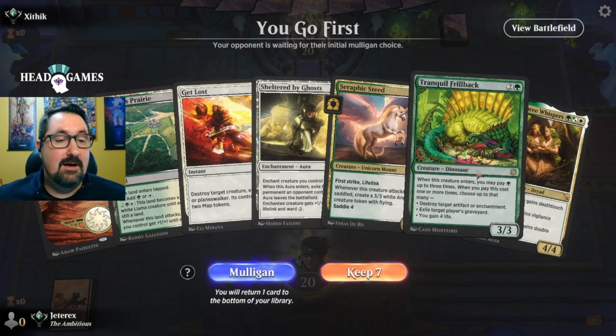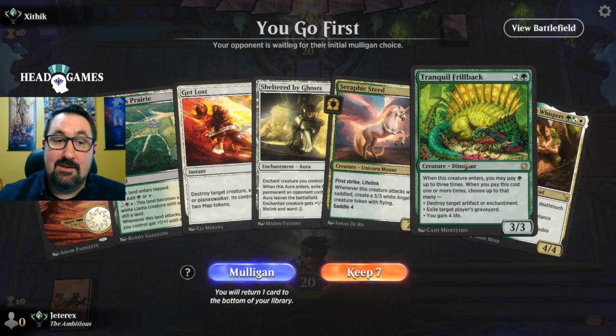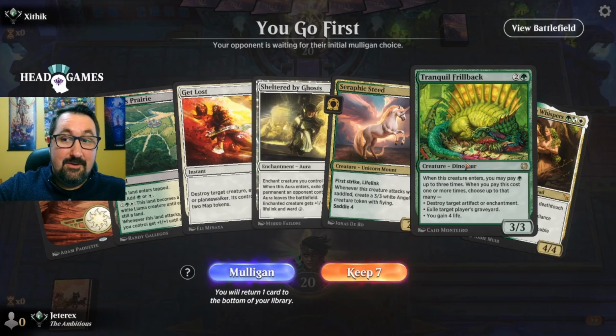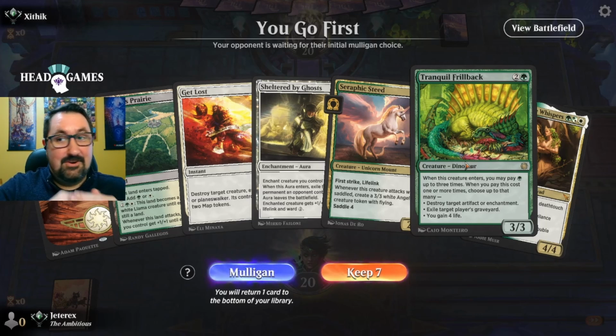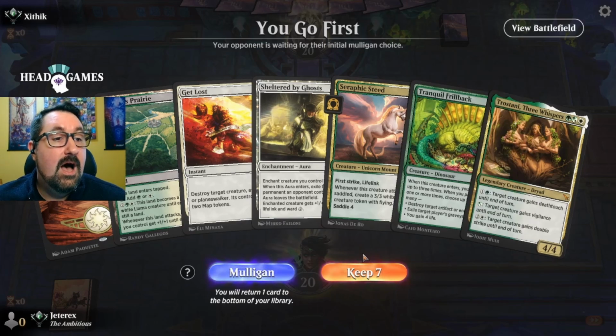So I can keep this hand, but before I do, for anybody who was confused about what happened in that last game, one of the ETBs, one of the enters-the-battlefield abilities, of Tranquil Frillback is exiling target player's graveyard. So not only was I going to blow up their Balemerc that hadn't become a creature yet, but I was also going to gain 4 life and I was going to exile their graveyard.